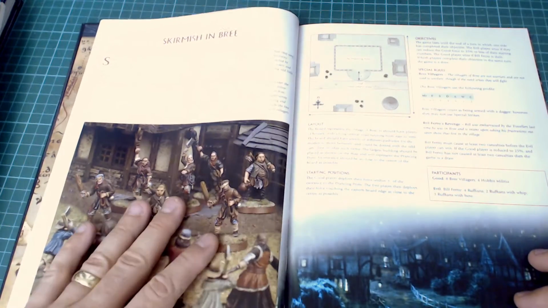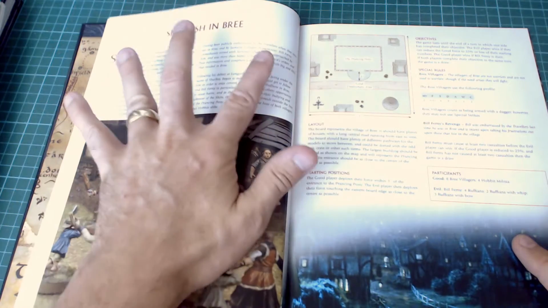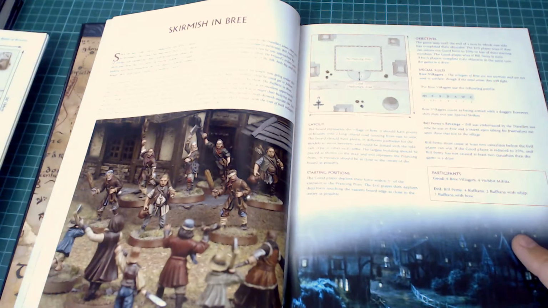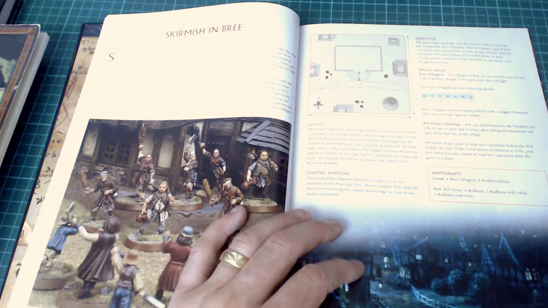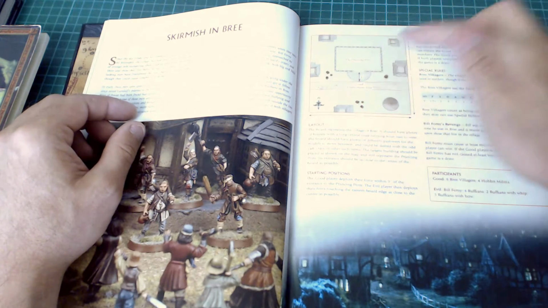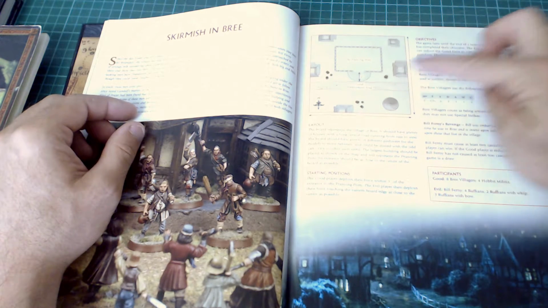It opens up with a skirmish in Bree. It's a scenario set in Bree, and I love Bree, so this is brilliant for me. What I am noticing already in the scenarios is there's probably a bit more detail in the background to make up for the lack of fluff, I guess. This one is on a 2x2 board in Bree with the pony in the middle. The forces are made up of 8 Bree villagers.